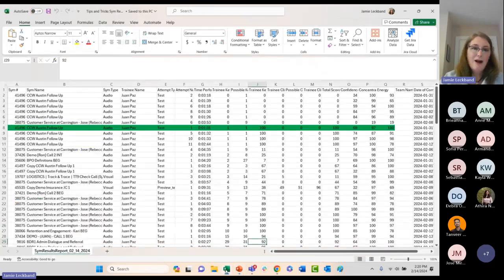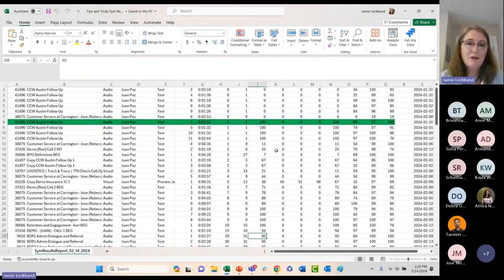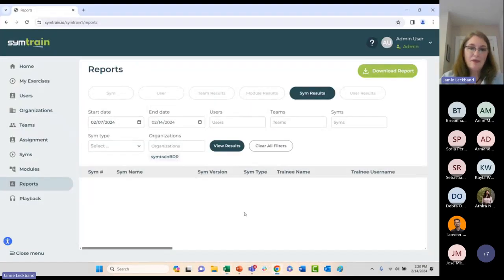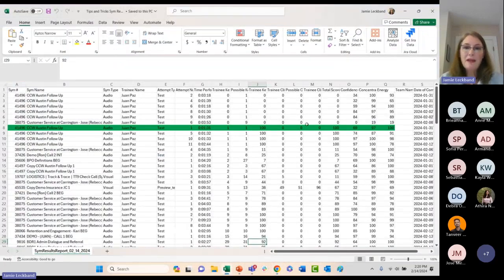So I want to go here and show you. I've got a couple identified, and I want to show you exactly what this is. What I do from here is download the report, and I'll go through and might find one or two. You don't have time to listen to all of them, but if one person has a particular behavior, others do too. So you're not wasting your time.